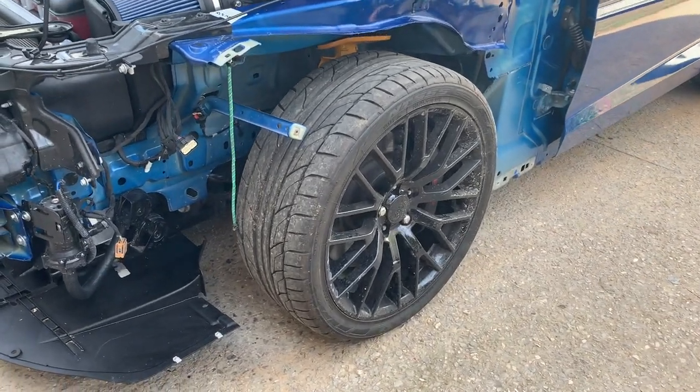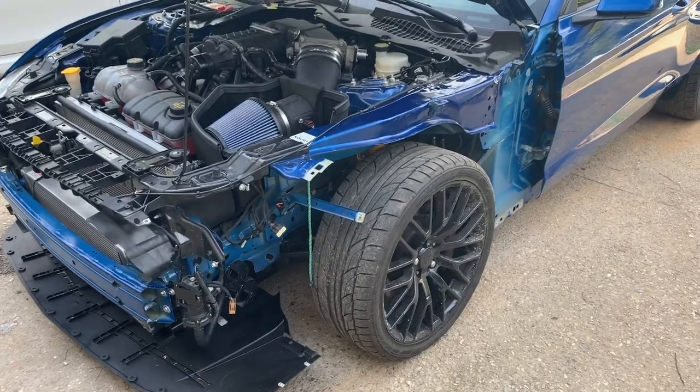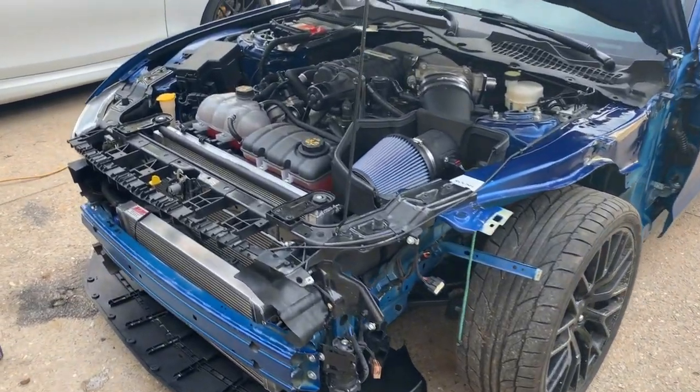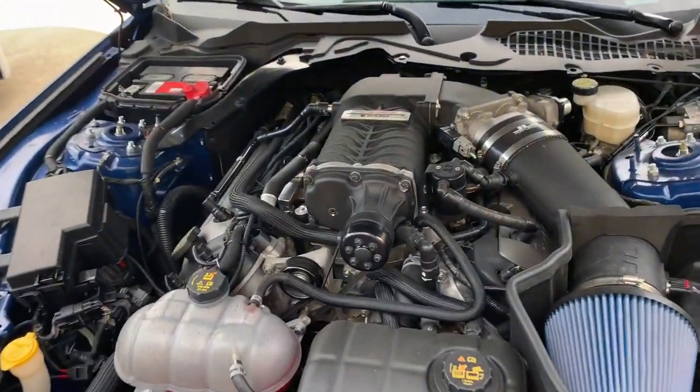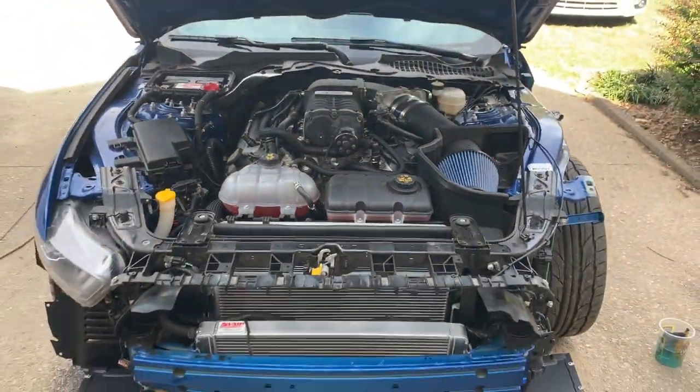I'm gonna go ahead and start with my fender liner, get all that buttoned away. Then we'll jump to our headlight, fender, and bumper. So let's wrap this up. I sure do miss my Roush power. So let's go ahead and get all this done and knocked out of the way.